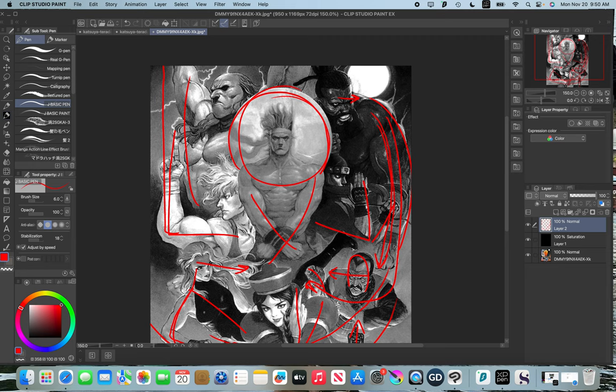We continue up the image and see this figure making an L-shape with his hand and pointing upwards. Imagine if his arm was cut off on the side of the piece — it just wouldn't make any sense. Now he's pointing up, and this coincides with the lightning strike in the background. The gesture of the body is going up but slightly curved, as if he's arching his back and throwing his arms up, and this curve carries us to the face. You can also say it naturally extends to this guy's hair over here on this side, so it's carrying through the image.